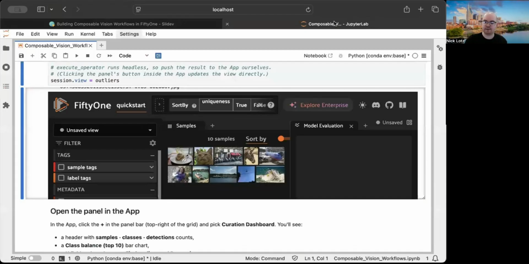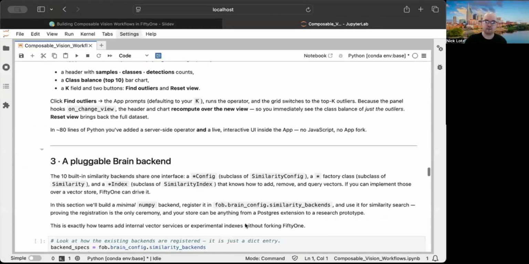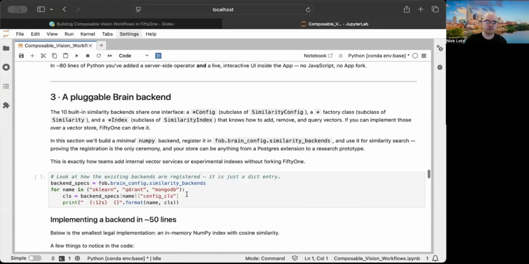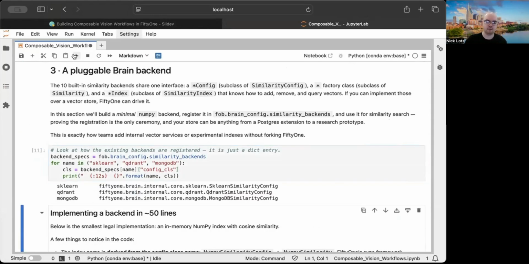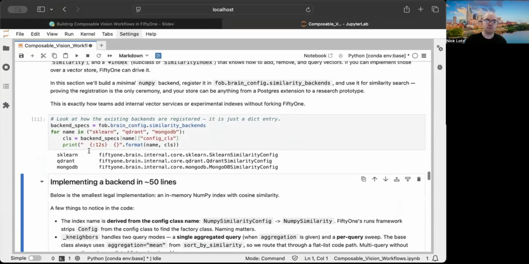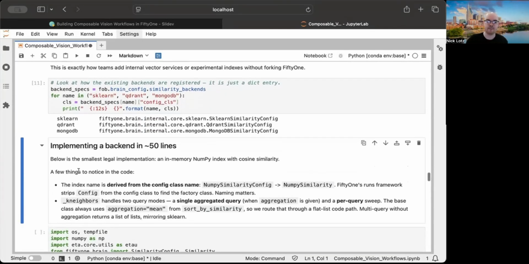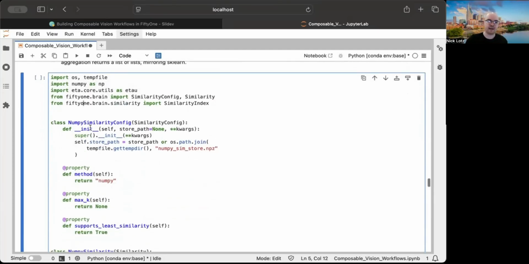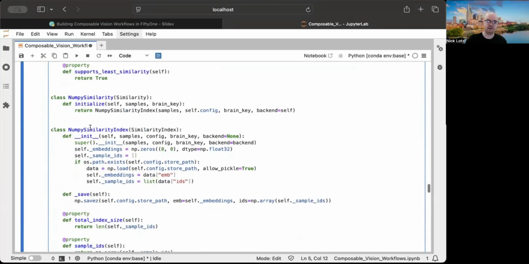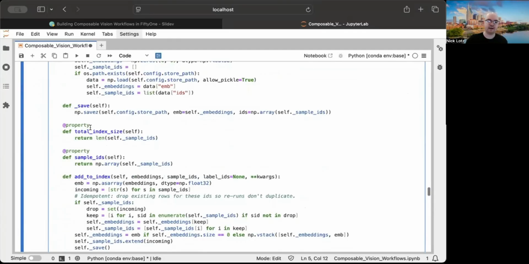So if I go back to my notebook here, we're going to do the same thing. So far, we can see a few of the brain backends include sklearn, Qdrant, and then MongoDB, which is just the backend database that ships with FiftyOne. And then here, I'll define this same backend to use NumPy that I defined in the slide earlier.